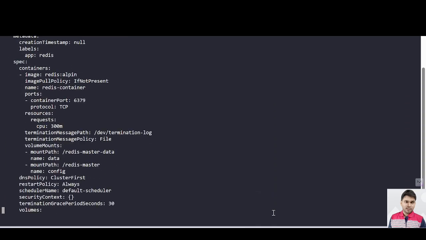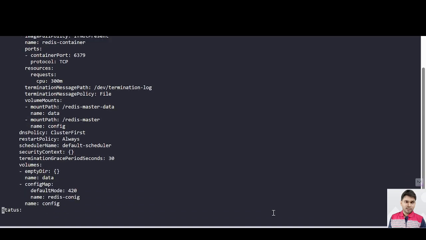We have the volume mount above, and now here is the volume. We need to correct this config map name. Conf, then the f is missing. Go to edit mode, add f, now save it with :wq.